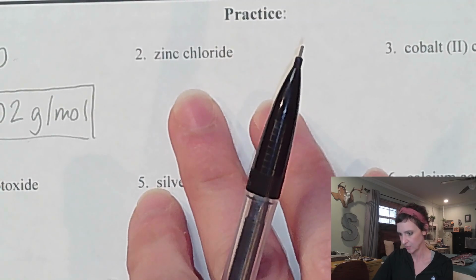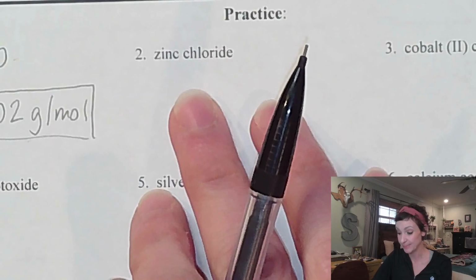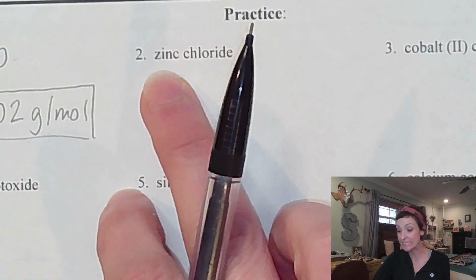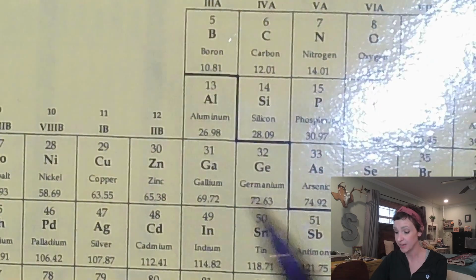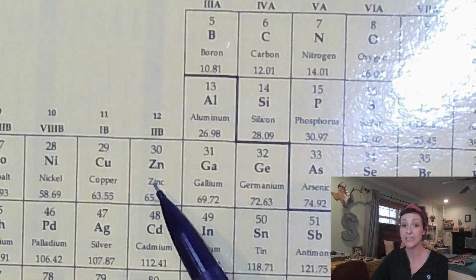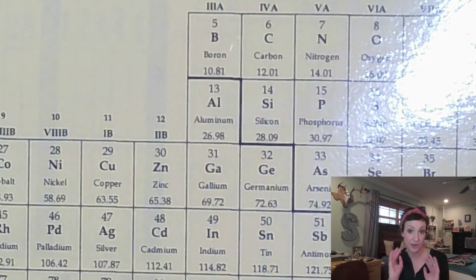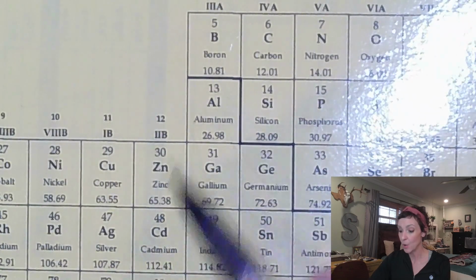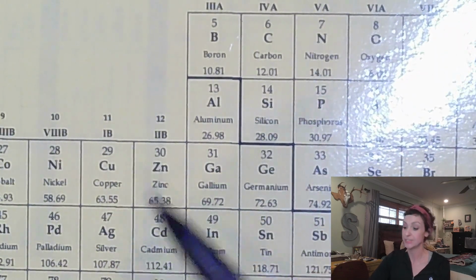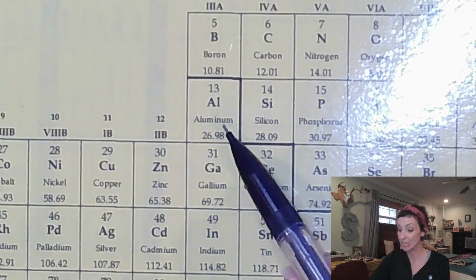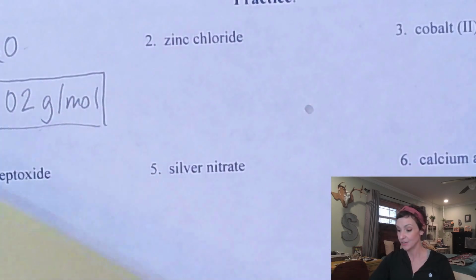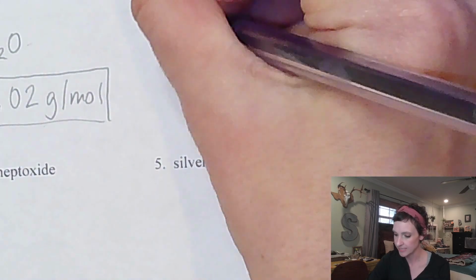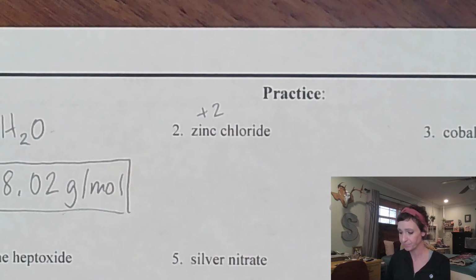You're like, okay, zinc chloride. Ionic compound. I know this because zinc is a metal. And zinc is one of those weird transition metals that, even though most transition metals need to specify their charge with a Roman numeral, is part of the silver, zinc, and aluminum arrow, where silver has +1, zinc has +2, and aluminum has +3. So if it helps, you can totally write that zinc has a +2 charge up here, right?